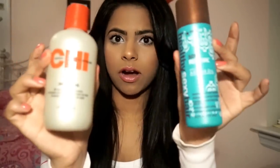So I know in my last video some of you were asking what products I use to keep my hair shiny, and it's these two products. I usually alternate between the two. I don't use both together. I just grab whatever's in front of me. The first one, this I've been using for a long time. It's this Chi Silk Infusion Silk Reconstructing Complex. This is a really great product.